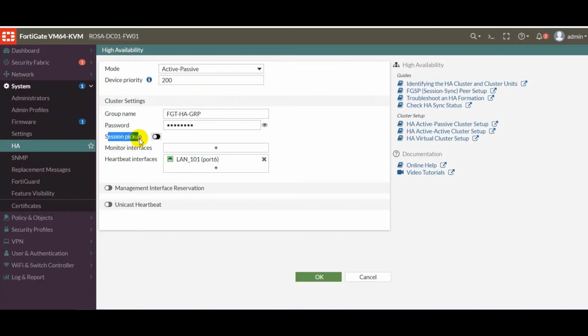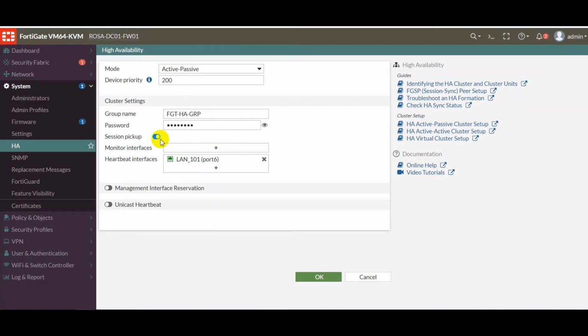Session pickup is where FGSP comes into the picture. This is session synchronization. By default, the configuration will be synchronized. But if you want session synchronization between both the firewalls, where the connection table on one firewall is synchronized to the other, then we select session pickup enable.